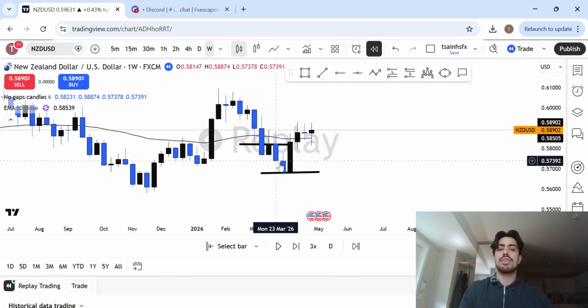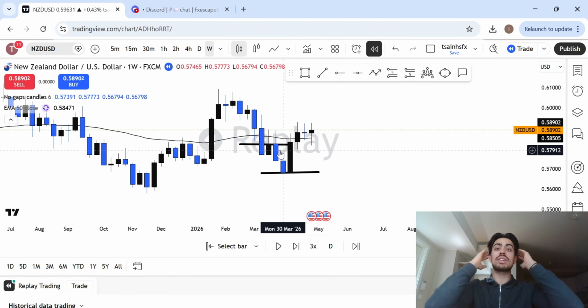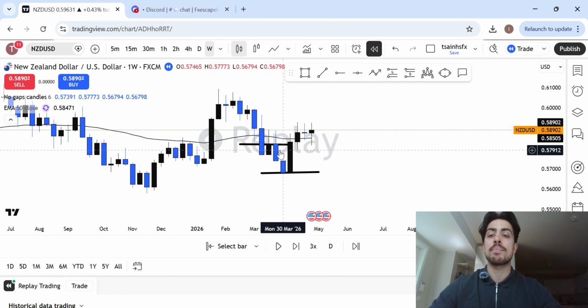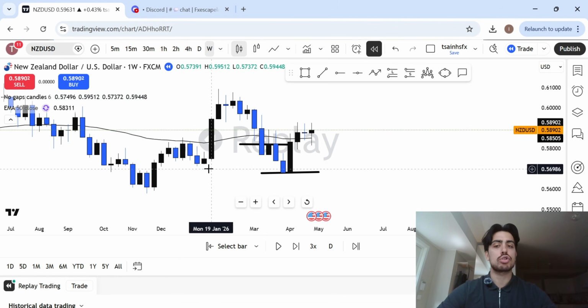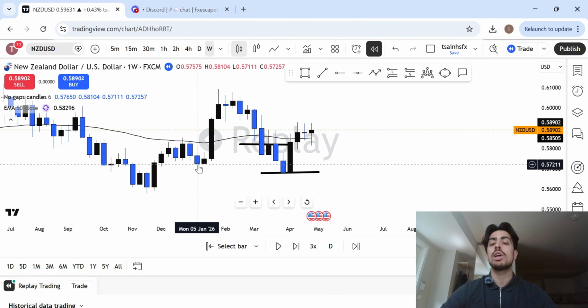Price came back, and then we had the strongest push. Where is the strongest push? The one that created the break of structure. That is where we place the lower high. It's the same here. This was the strongest point and pushed the price to create a new higher high, so this is the higher low. The higher low and lower high are the strongest and last points that push the price to make an impact inside the market, either breaking the structure or creating a continuation.